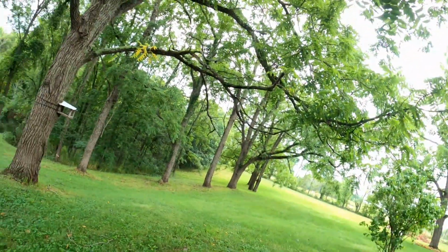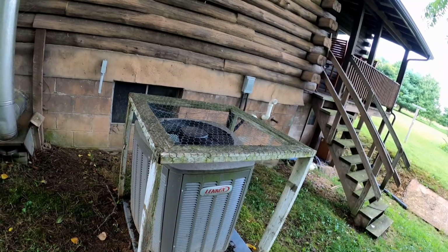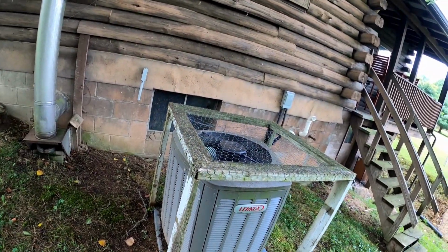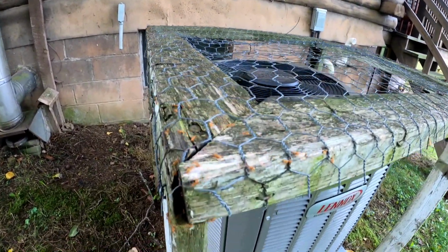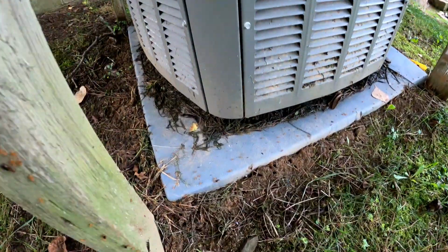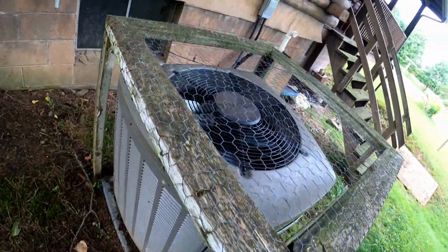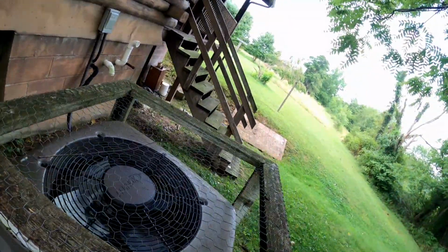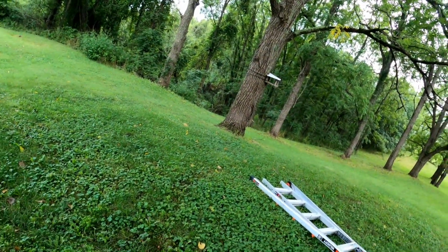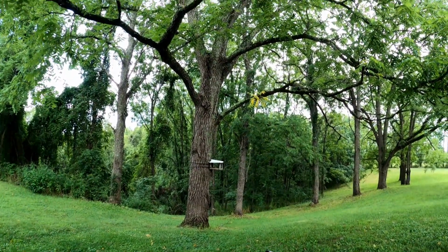All right. So I was just getting ready to set up the ladder here behind me on the walnut, and I was gonna put the camera on the AC unit frame thing here, and there is a crazy amount of these fire ant looking ants. They're all red. They're just everywhere. I don't know what's going on over here. It's like fire ant heaven. So anyway, I don't think the GoPro will mind, so I'm gonna get this set up here.